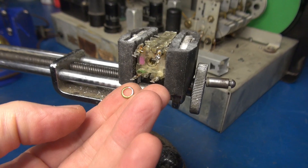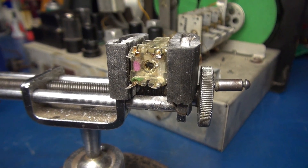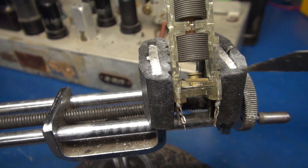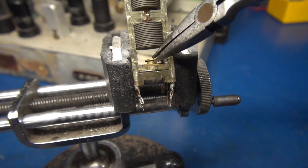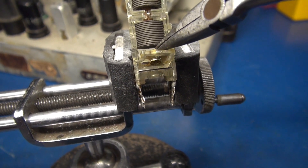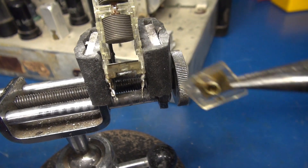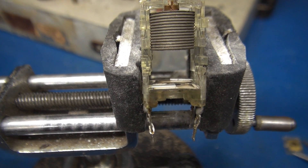Victory! I've decided to use a Dremel tool with a little milling bit. I was able to cut the head off of that little pop-rivet, and the cap assembly kind of slid back, so I think it's going to come right out. I was able to take an X-Acto knife and pop the head up off that little pop-rivet. It is out — excellent! Now we can get those little mica plates out of there and get this thing repaired.